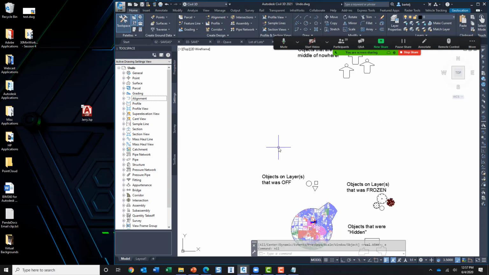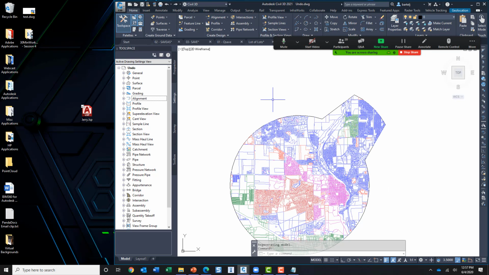We take and run it, and boom, it took us right to that spot. Everything is, I can now zoom, pan, do everything I need to do. And if I want to restore the effects of that, I'm going to say undo, and we'll say B for back, and I'm right back to where I was before.